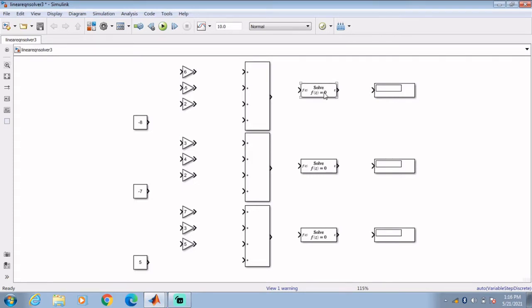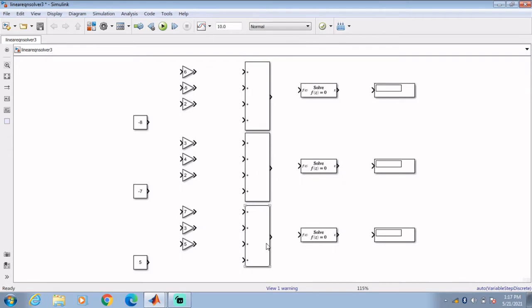The very first one is the solve block, and the second one is the adder block. Then we have the gain blocks, a constant block, and a display block. The solve block will help us to solve the equation, and it works on the following principle: f of z is equal to 0, where f of z is a function equated to 0. That is what a normal solve function does using Matlab, which I explained in the previous Matlab codes. Then we have the display block for displaying the values of x, y, and z that we will be getting in the form of output.